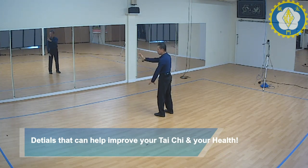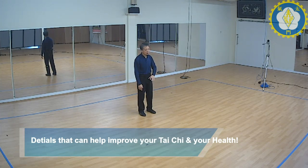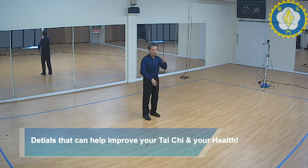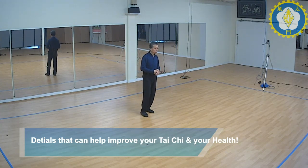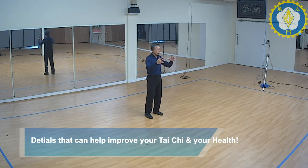You see, so you begin to understand that circles go either clockwise or counterclockwise. So circles, depending on which way you're going, is just a reversing of that movement. And our body can only go in those directions because our joints and our limbs are designed to go a specific way. But you have to use what I call the manipulation of skeletal structure to accommodate and create the illusion that you're making all these different, amazing patterns.